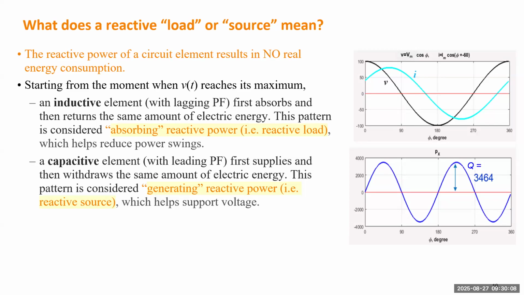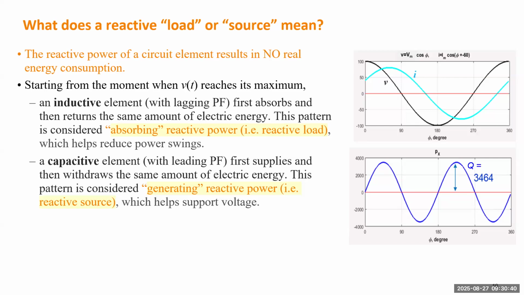So we'll first consume some energy, right? And then we'll give the same energy back to the source, to the system. So we call this specific pattern a reactive load, which means it's absorbing reactive power. So if any device behaves in such a way, using the reference of voltage at the peak value, this is called a reactive power load, or absorbing reactive power.